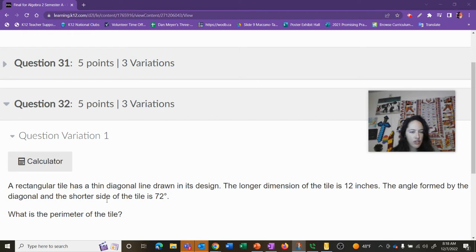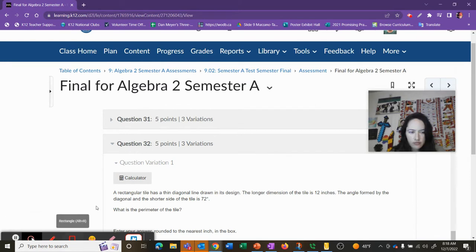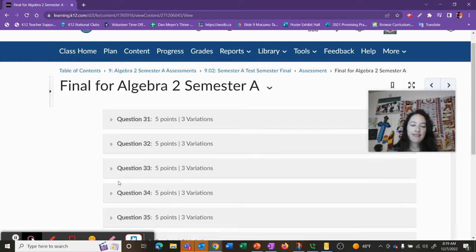Okay, so question 32. This is just for you to preview, and I'm going to take it and use it in class. Perimeter questions, it's giving you angles, it's giving you lengths, so you're probably going to need to use a couple facts about a rectangle. Rectangle actually means right angle. The diagonal line from corner to corner, angles, all that kind of stuff. Why do they give you an angle? If they give you an angle, then you can find a length because of arc cosine. Okay, we'll talk about it.